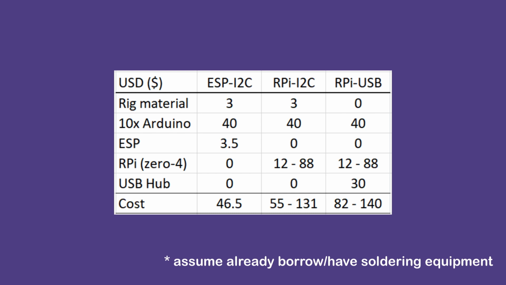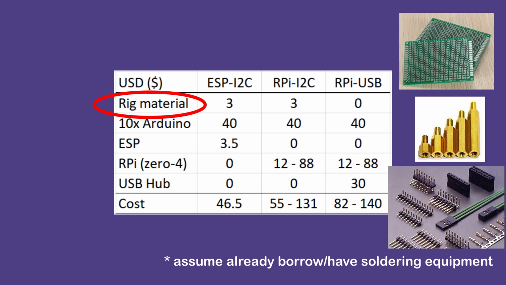Now, we come to the topic of cost. How much money is needed for this initial investment? I'm sure everyone has heard of the silicon shortage and it is driving up prices. The price I show in this table is the price that I need to pay in my area, so it's going to be different for each and every one of us. To own a mining rig, these are the materials that I use. It's pretty self-explanatory here. The rig material refers to the perf board, standoffs, wires, headers, etc.